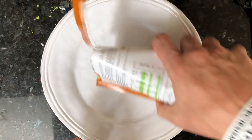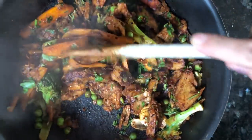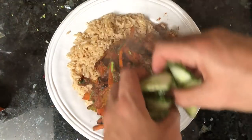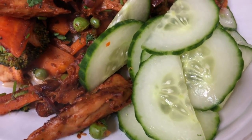Alright, let's plate this bad boy up. A bit of the rice down. You know what? Let's get adventurous, let's do all of it. It's gone nice and crunchy, crispy, caramelised — chuck it on, look at that. Just put a little cucumber salad on the side here, it's just chopped up cucumbers. If you want, serve it with a bit of soy sauce — not a necessity, but what is a necessity is chopsticks, but I don't have any. I'm committing a cardinal sin here with a fork. But let's have a taste. That's epic! Give it a try.